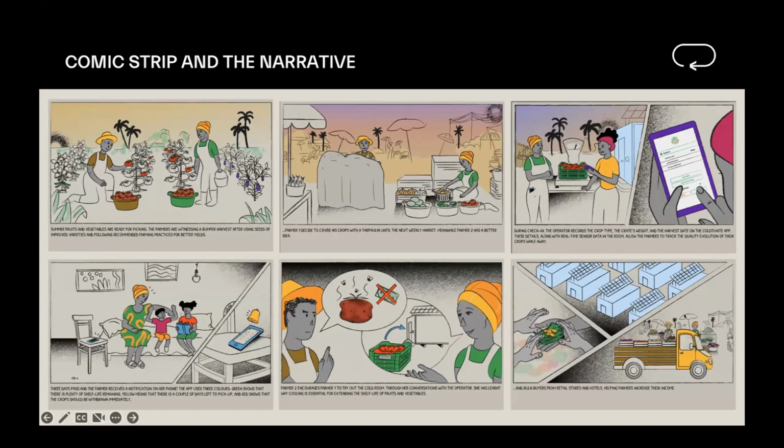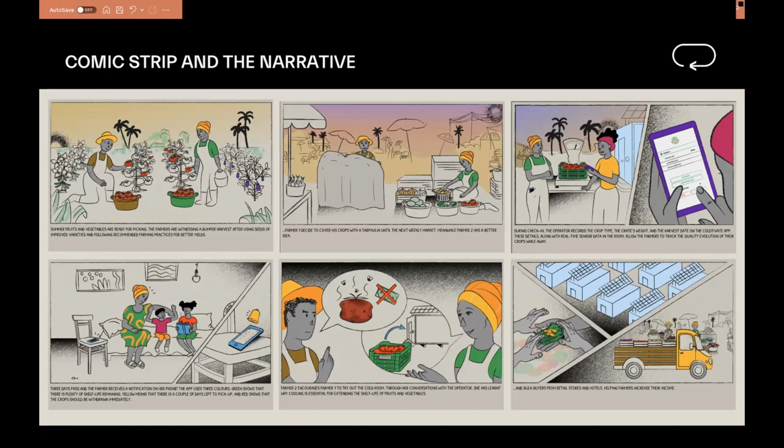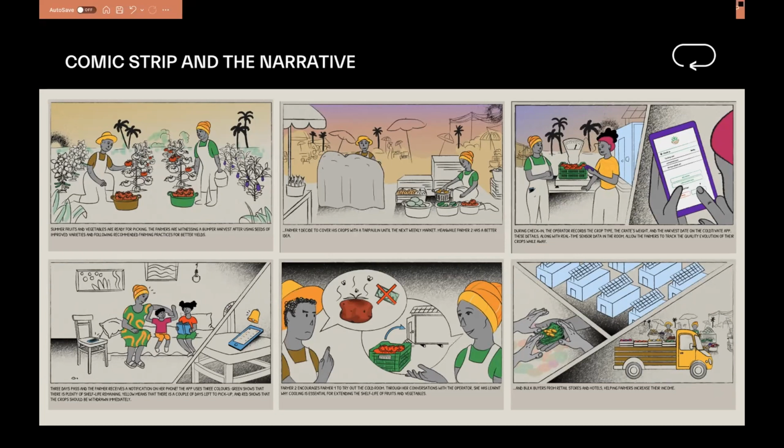And lastly, what the scene tries to show is if there are a lot of farmers that join hands in using the cold rooms, then there's potential for the cold rooms to be expanded and turned into aggregation centers. And what we mean by aggregation centers is that if a lot of farmers are able to bring together their crops and using Coldtivate, if you're able to monitor how much of each crop is in the room, you can also have forward market linkage or ensure that these crops are being sold to wholesale retailers so that the farmers have guaranteed income.